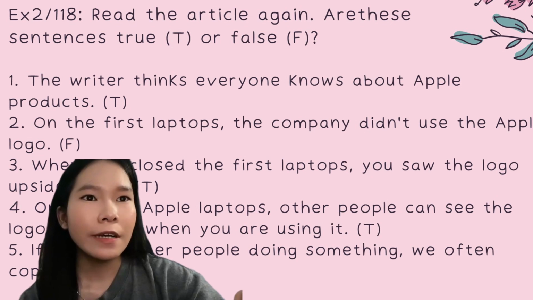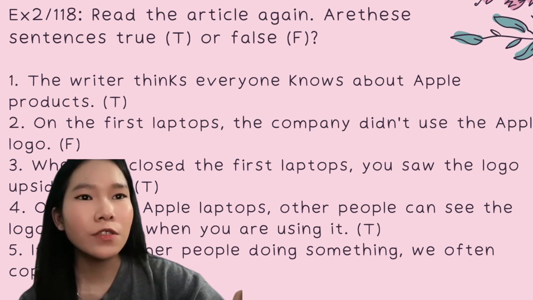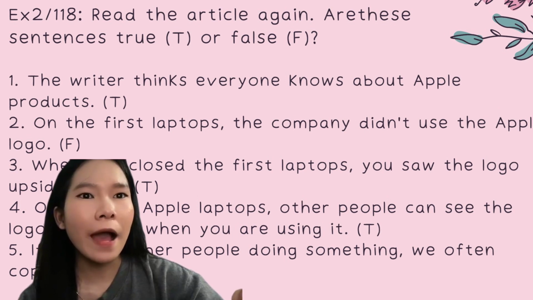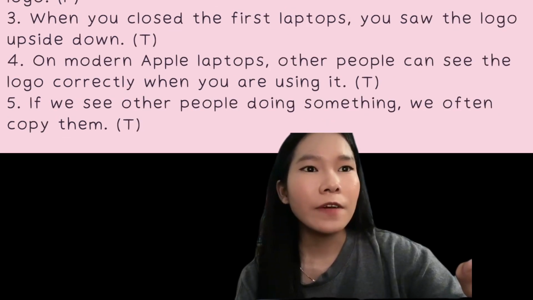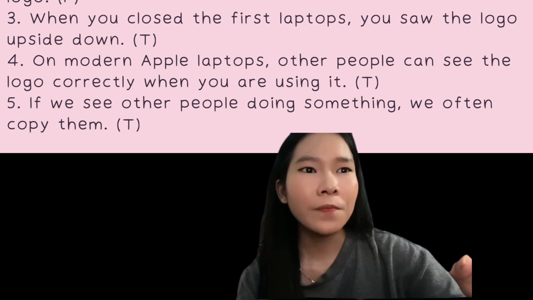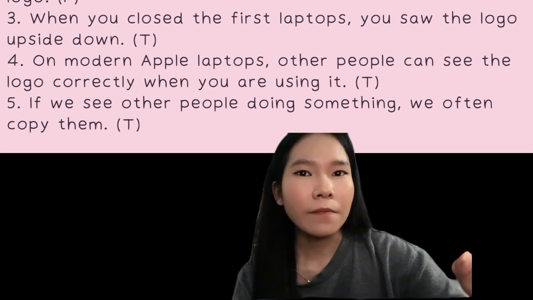Exercise 2. Read the article again and decide if sentences 1 to 5 are true or false. Number 1. The writer thinks everyone knows about Apple products. Number 2. On the first laptops, the company didn't use the Apple logo. Number 3. When you closed the first laptops, you saw the logo upside down. Number 4. On modern Apple laptops, other people can see the logo constantly when you are using it. Number 5. If we see other people doing something, we often copy them.